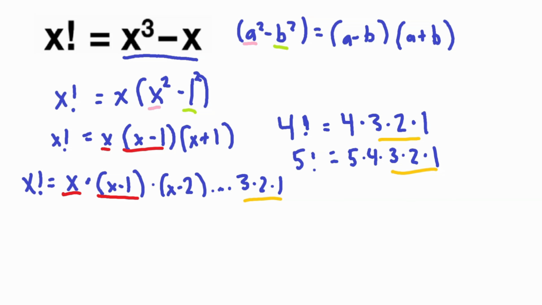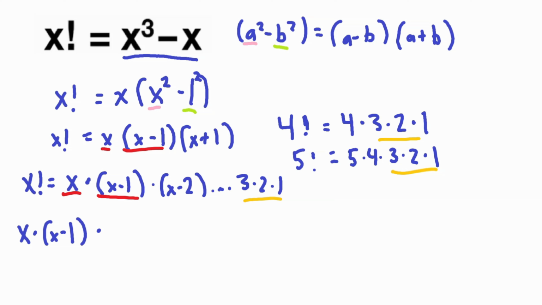So it might actually be useful to use this x factorial in this rewritten form. Now when I rewrite my equation for the left side, instead of having x factorial, I'm going to rewrite this as x times x minus 1 times. Here comes the dilemma: I cannot just infinitely write x minus 2, then x minus 3, until I get to 3, 2, 1, because I don't know how many numbers I need.